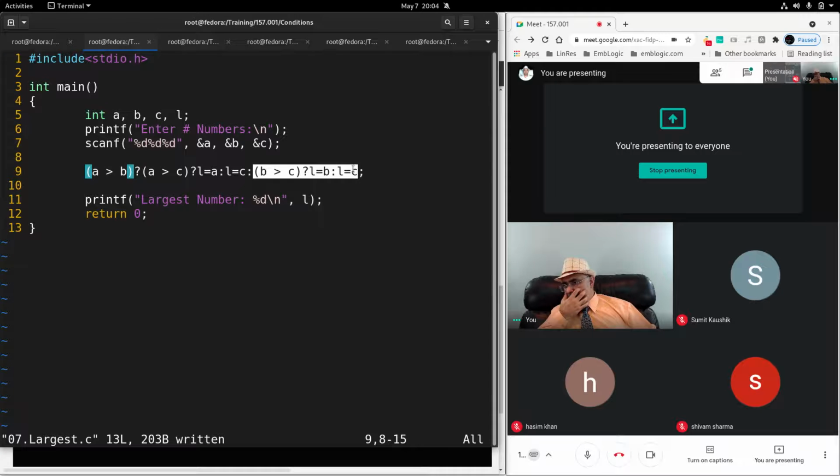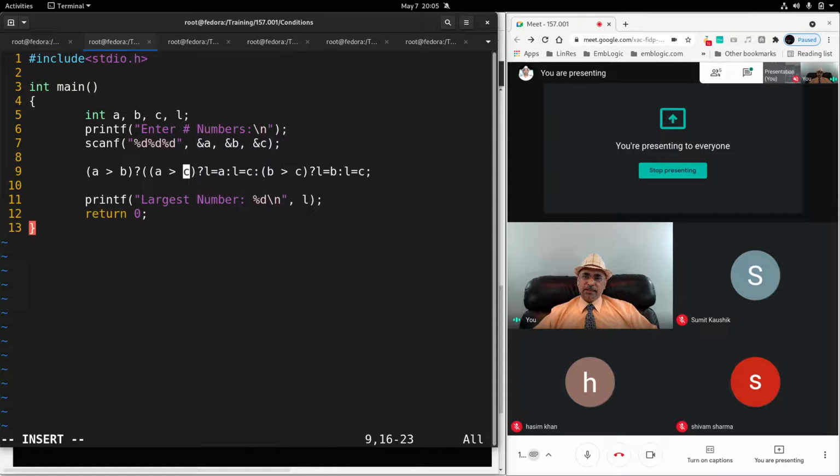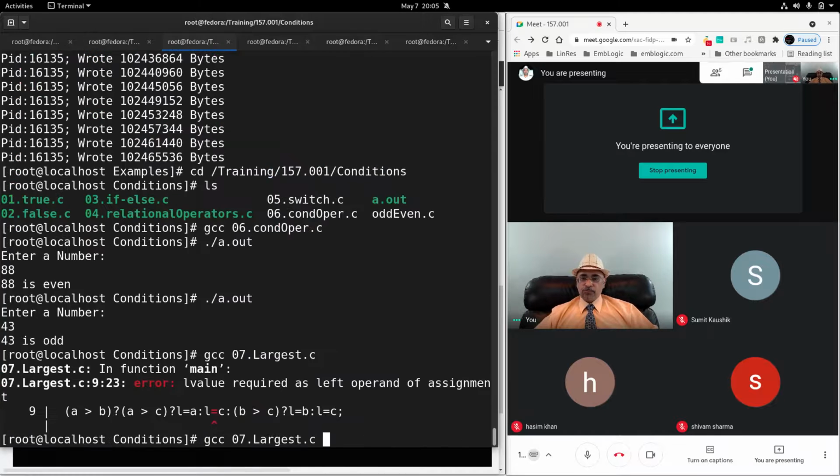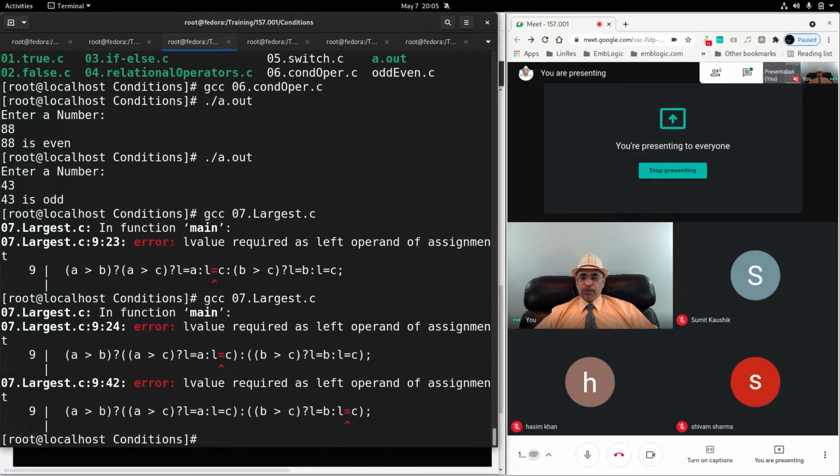Oh, we declared L. Let me put a bracket here for clarity. No. So we are doing something wrong here. L is equal to C. It is not doing the assignment.